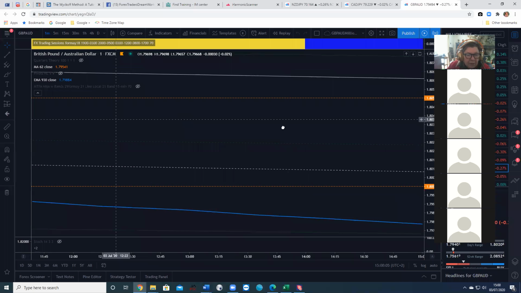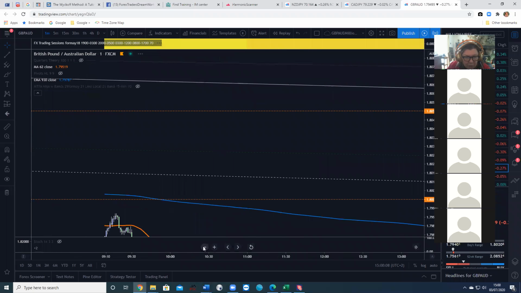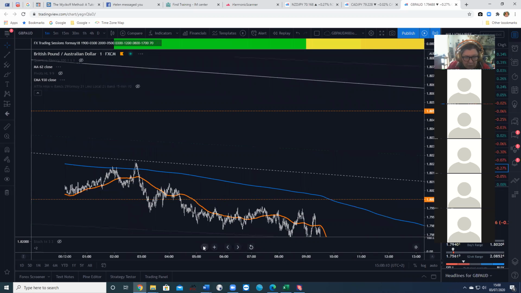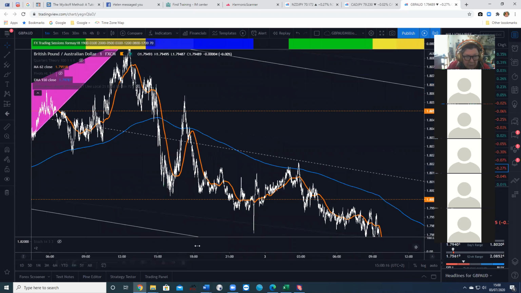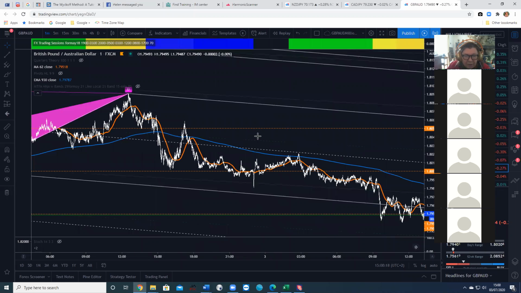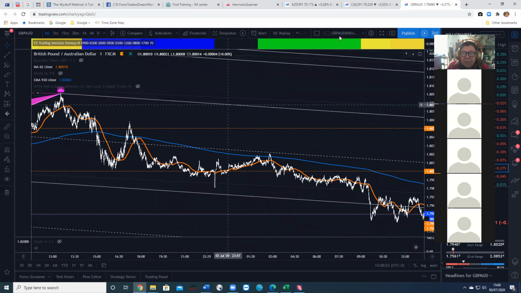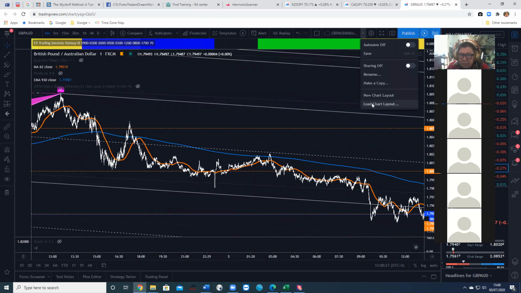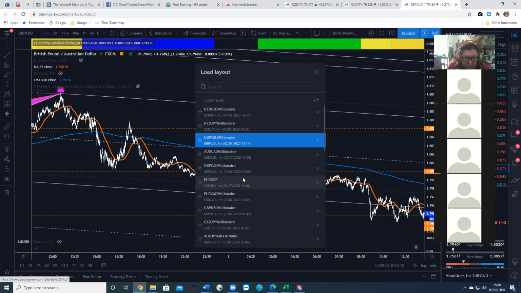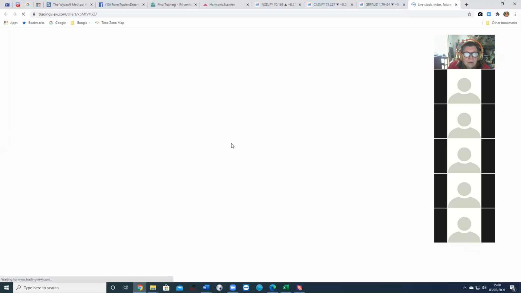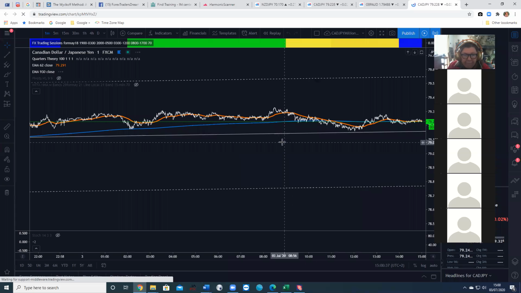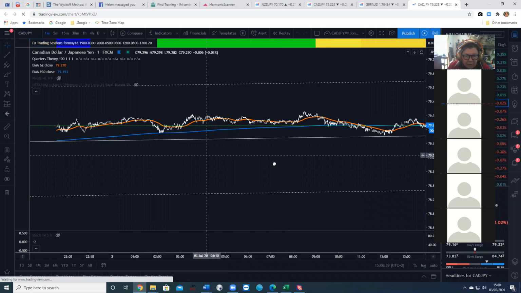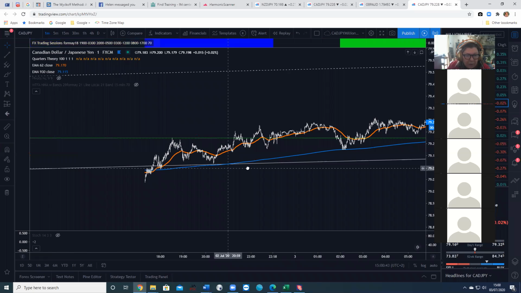Okay, so that was the trade on there. And then there was another one, but I can't remember which one it was. Was it CAD JPY or another? There were a couple of others that did follow the markups yesterday. Let's have a look, and then unless anyone's got any questions, I think we'll call it a day.